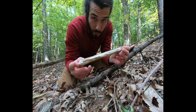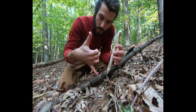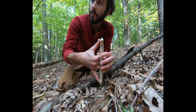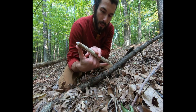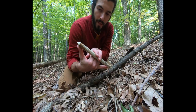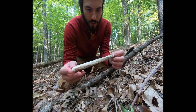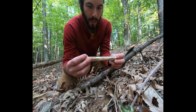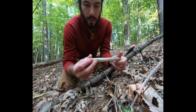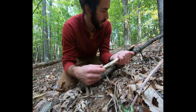So this is what I'm looking for in a bow drill spindle, okay? I call this the hang loose, right? Because we don't have a measuring tape in the woods. So pinky to thumb, that's a perfect size for me. Everybody might be different. I'm used to using a little bit shorter because as you use these, they shorten up. So usually in my kit that I bring to classes, it's all shorter spindles, but I like longer ones. They work pretty well.